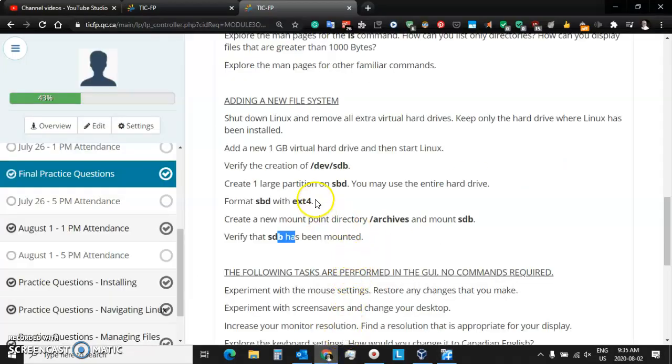When we return to the questions, okay, we've now formatted it. We're going to create a mount point directory called archives, and we're going to mount, oops, that's a typo, not SDB, SDB1. You don't mount the hard drive, you mount the partition.